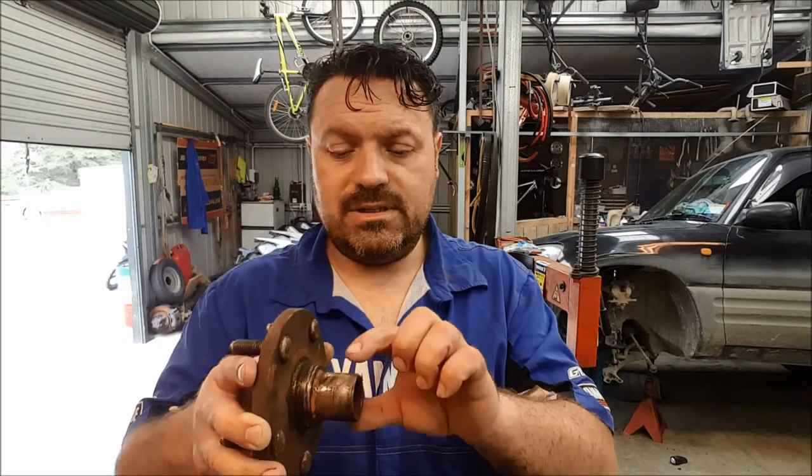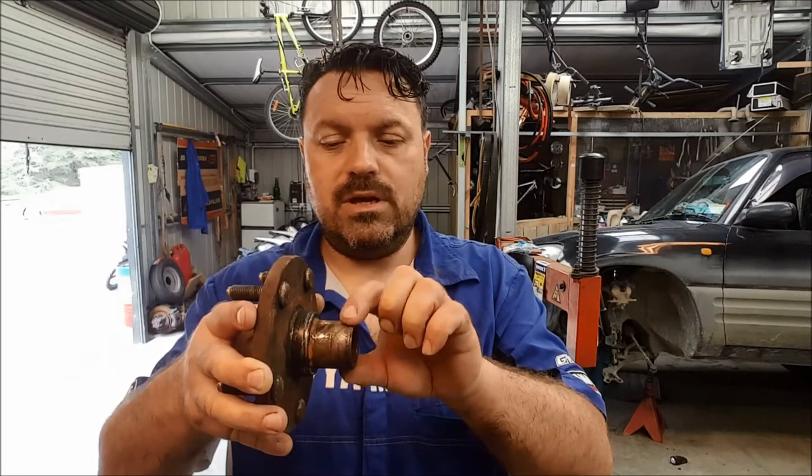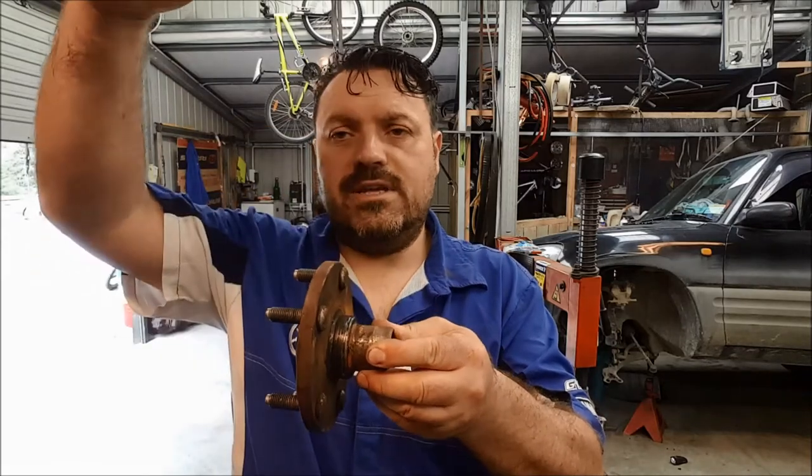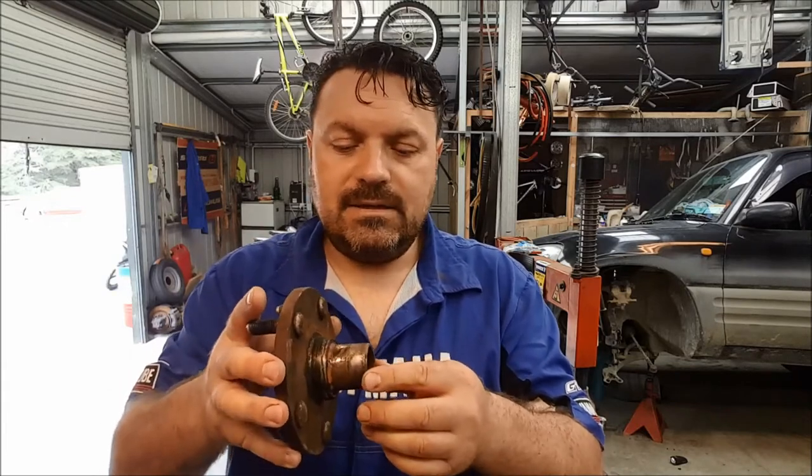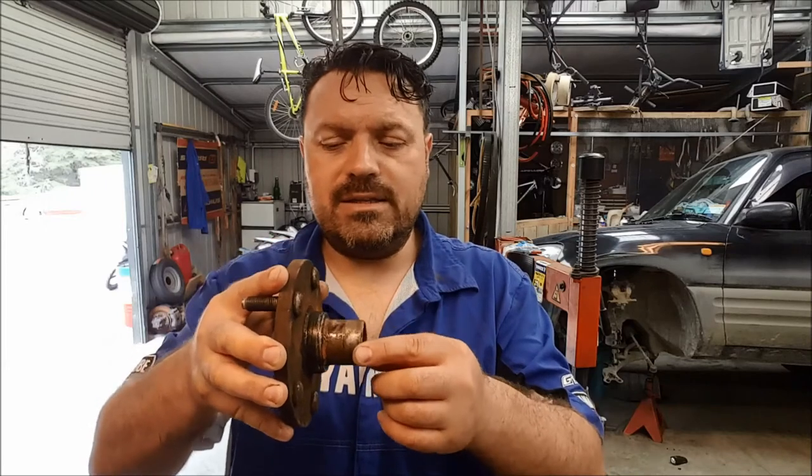These bearings are not adjustable — it's not a bearing issue anyway. It's the fact that there is a clearance; this shaft is smaller than it should be. I put it on the micrometer and it's about half a mil difference between the diameter it should be and the diameter that mates into the inner race of the bearing — about half a mil smaller in diameter. When you accentuate that out to the edge of the wheel, that actually means there's quite a bit of wobble, a bit of free play. That would be a warrant fail. It's also putting undue stress on the drive shaft, going to wear the splines, and probably creating a bit of a knock when you go over a bump as it's banging around inside that inner race.